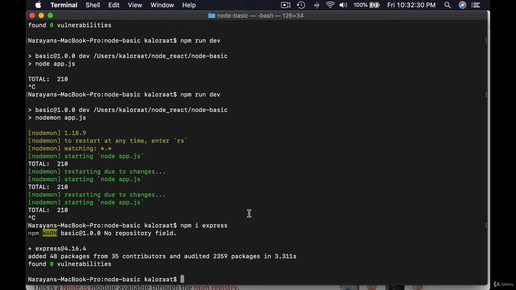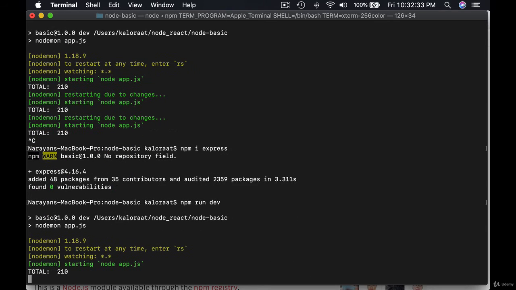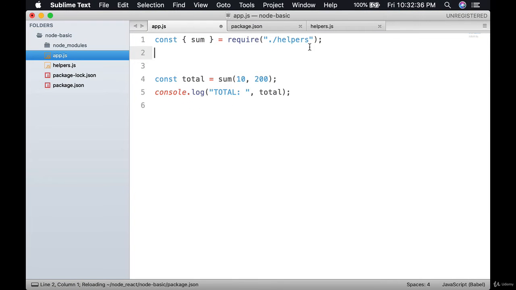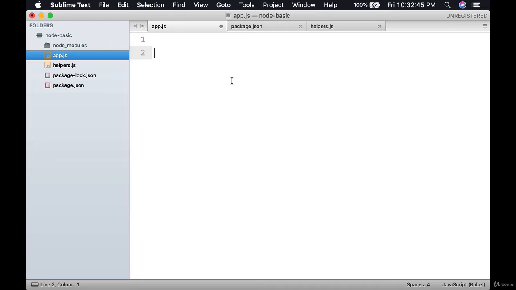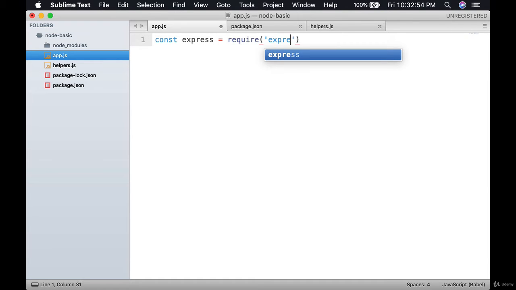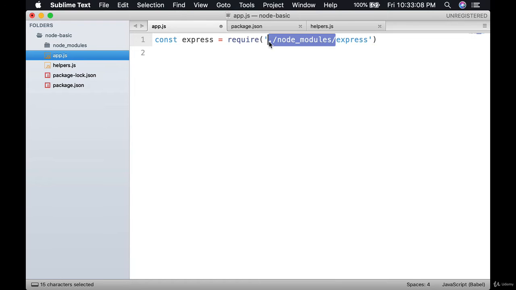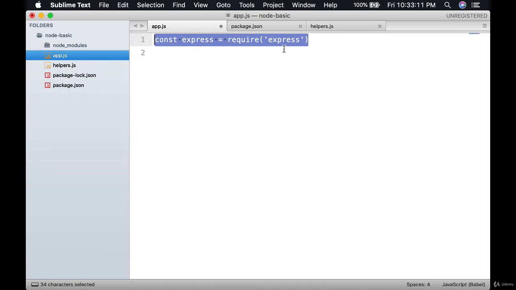Okay, so once it is installed, let me run the server back again, and let me go back to my project and let me require that Express package. Okay, and let's get rid of this as well. We're not going to use them. Okay, so let me create a variable, const express equals require express. Okay, so anytime you want to require these packages, you don't need to give them a path like /node_modules/ anything like that. You don't have to. The core modules and third-party modules you can just require like so.